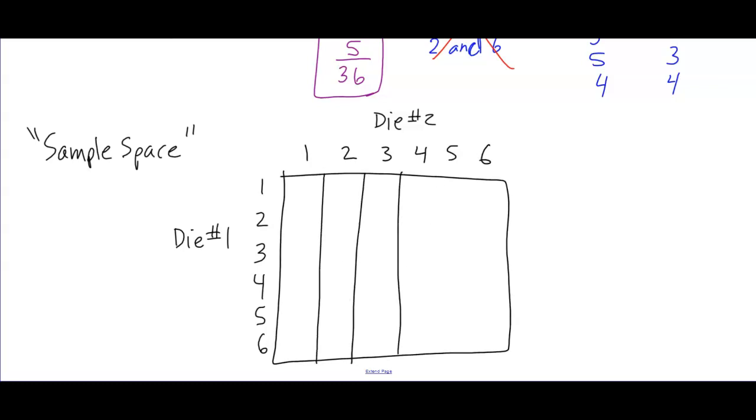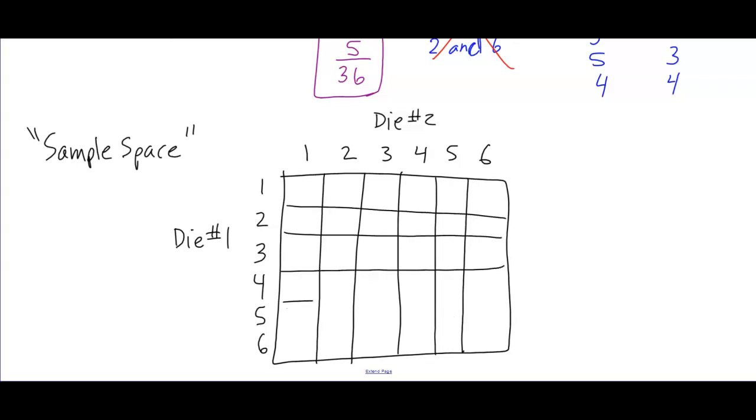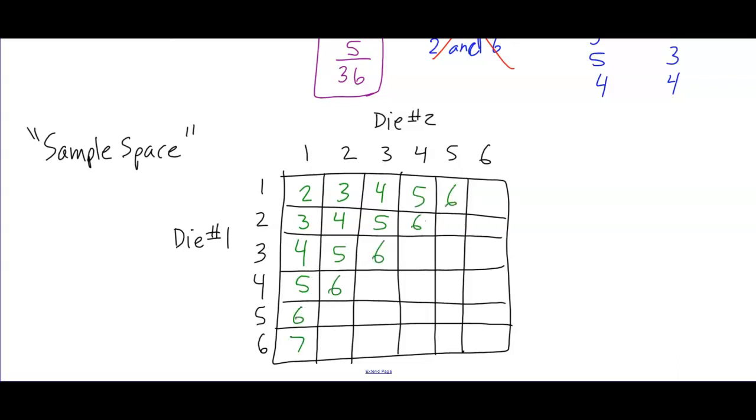If you're talking about situations that have lots of possibilities, not just 36 different results, but hundreds or thousands or tens of thousands of possibilities, it becomes a pretty bad idea to try to write out the whole sample space. But if you have something like this, where the number of possibilities is not really that big, then actually writing them all out is probably a good idea, because it helps you see the total picture of everything. You'll sometimes see this when you're flipping coins or rolling dice, because the number of possibilities is not really that big.